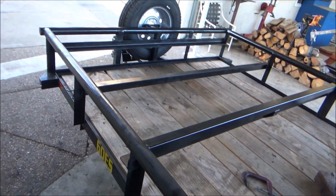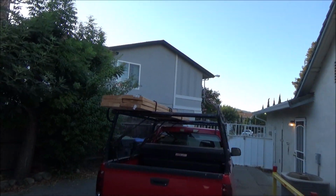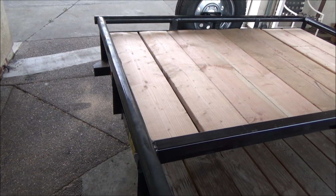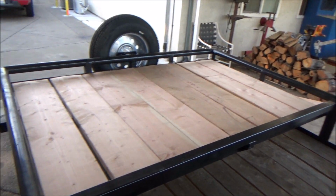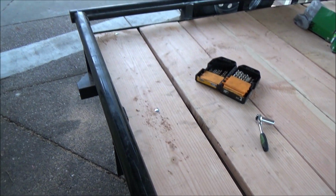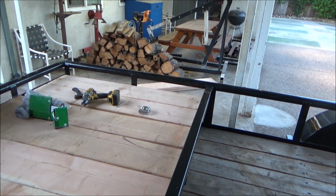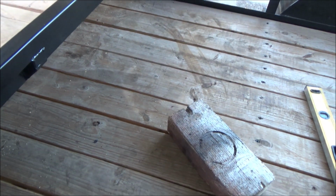Yeah, so now I'm ready to put the wood in here. I just got a bunch of wood that I got to cut and put in there. I got all the wood cut. So now I got a bunch of carriage bolts I'm going to put in this. I bolted the 2 outer pieces on with carriage bolts. Now I can figure out how to get the gap right between all these boards. Even the boards that came on the trailer got a big gap between them.